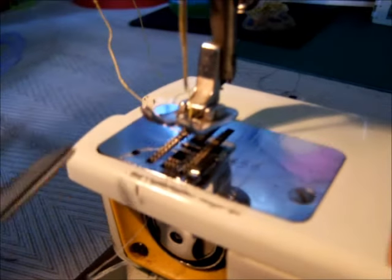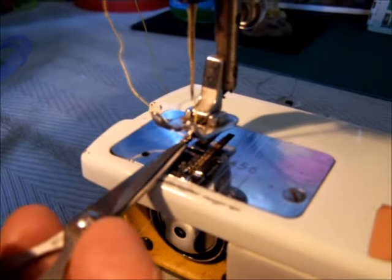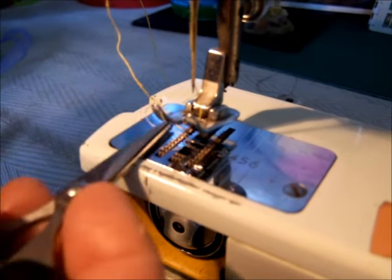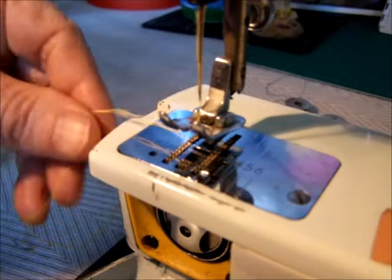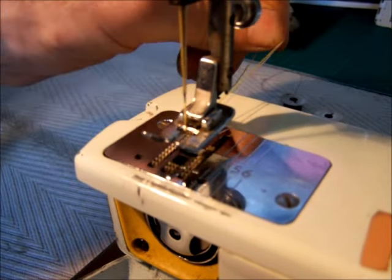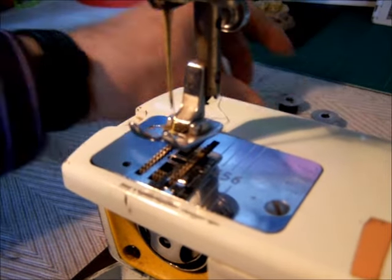Simply get your little pair of sewing scissors into the loop, catch the loop like so, and there's your loop. And then you need to hold both threads, say with your left hand, and pull to the back, and then you're ready to sew.